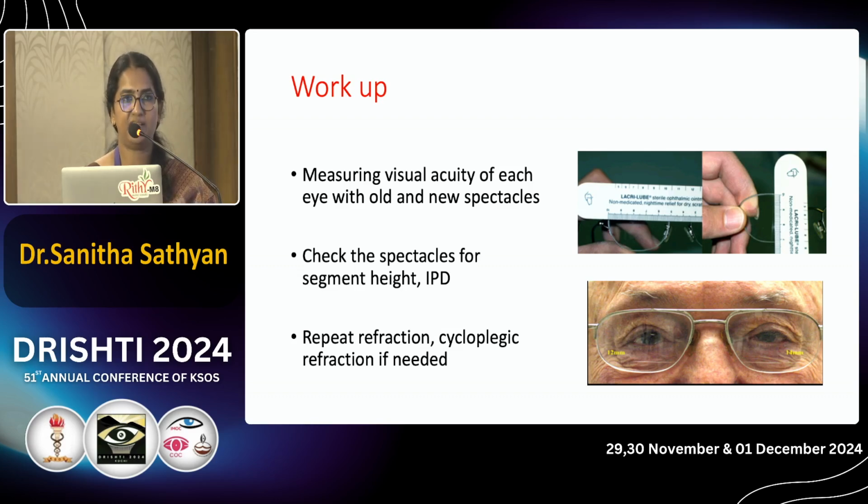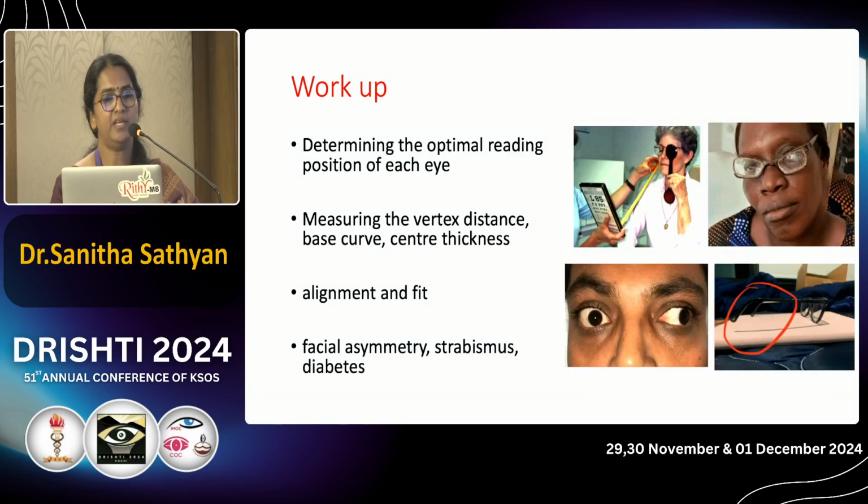You could very well tell them that, see, your vision is better with the new glass. Do you agree to that? Yeah. Okay. That kind of interaction should be encouraged, and check for the optical markings, whether the segment height is okay, and the IPD, what we have. Sometimes there could be errors in all that. And sometimes a repeat cycloplegic refraction may also be needed.